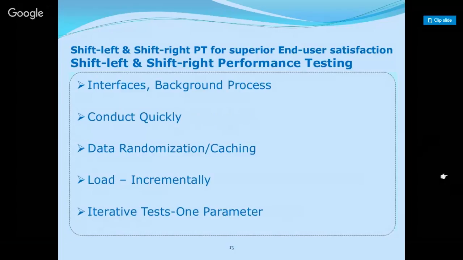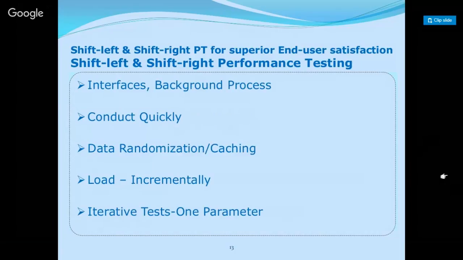So you have to remember, when you are doing performance testing, your interfaces should be up and running. Your interfaces also have to give you the optimum response time, because for the end user it is always an end to end response time. If your interfaces are not giving you optimum responses, or are giving bad responses, the overall response of the application to the end users will always be bad, right? So interfaces have to play a role. They have to be up and running always while doing performance testing, and they have to give you an optimum response time to make your end user happy.